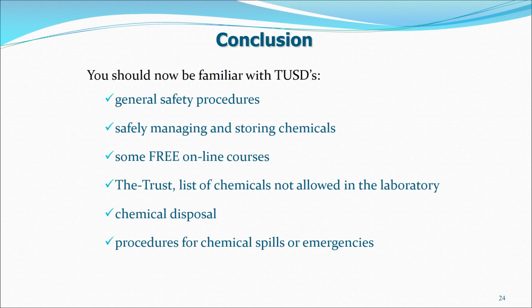In conclusion, this was a brief overview of safety fundamentals for chemicals and laboratory equipment to help protect your students and yourself. To recap this presentation, in Part 2 of this 2-part series of TUSD Lab Safety Fundamentals and Chemical Hygiene Plan, we provided Flint Scientific resources for safely storing chemicals into inorganic and organic related and compatible families. We explained shelf labeling and which chemicals would go on each shelf. We also talked about some free online courses and provided a list of chemicals not allowed in the laboratory per the Trust. We concluded with chemical disposal and emergency procedures.